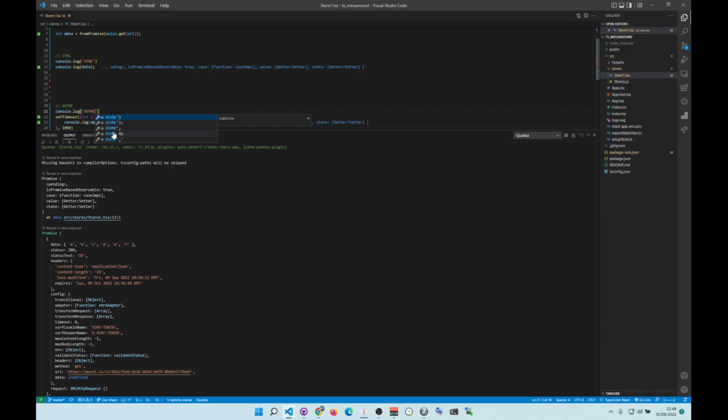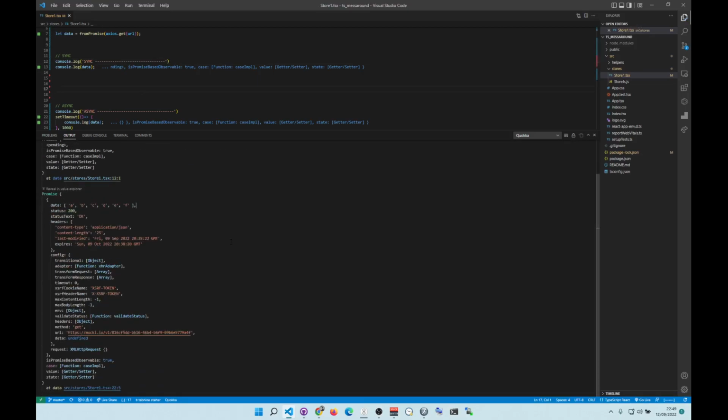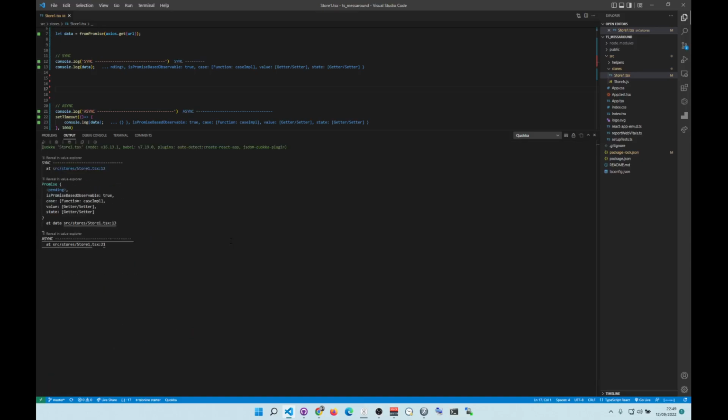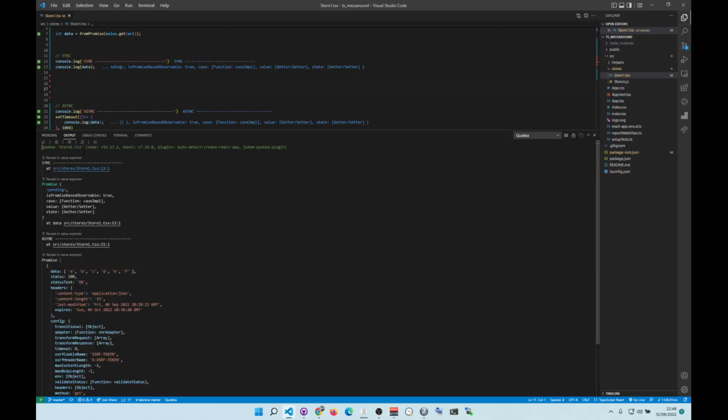This way we'll get to see. Okay, so you see synchronous, and we get the object, right?